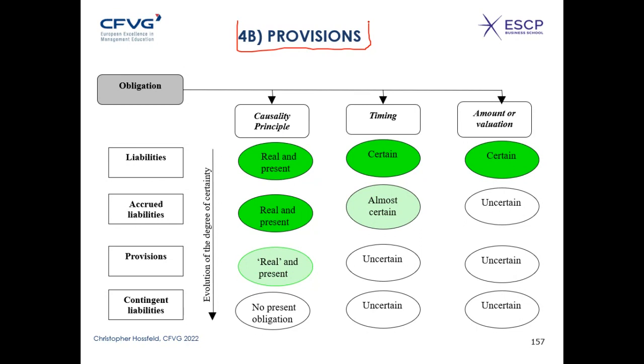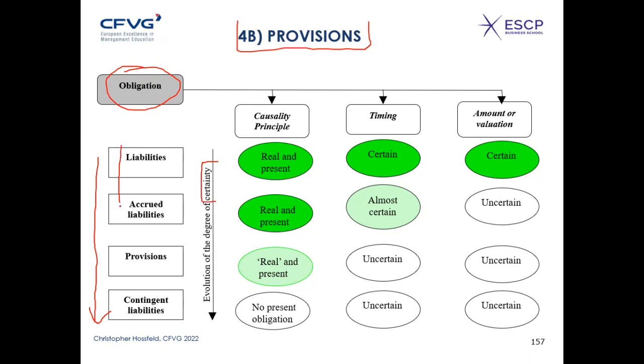What is the difference? Well, the difference is that impairment losses are linked to assets, and therefore I reduce the asset value. Provision losses are not related to assets. Therefore, I cannot reduce an asset value because of a provision. Instead of reducing an asset value, I will recognize a liability. So provisions are liabilities, basically. All liabilities are obligations. That means, as you see, we have different types of obligations depending on the degree of certainty. That's what makes a distinction.